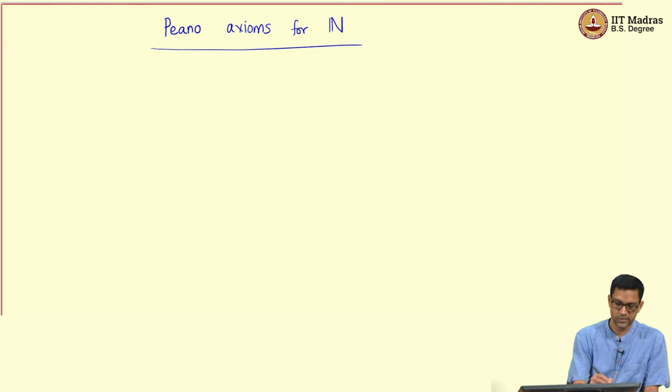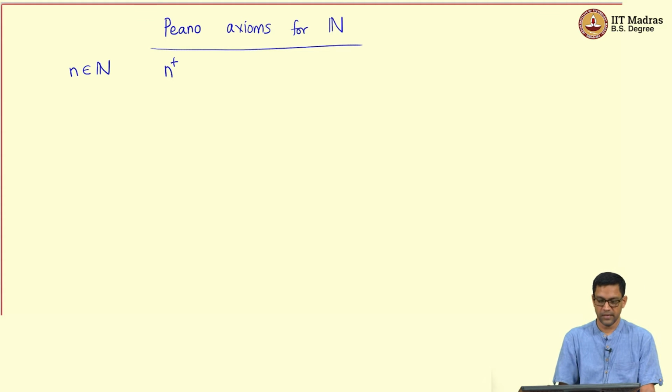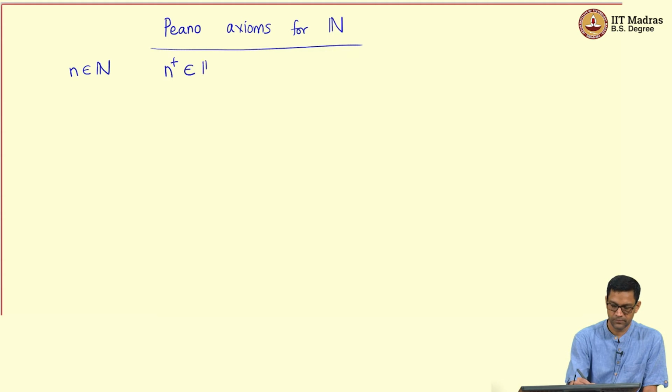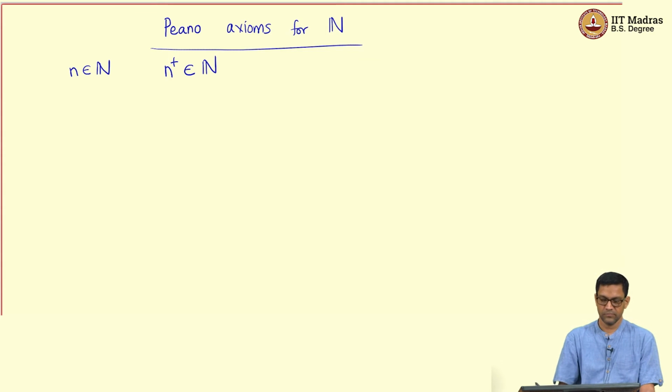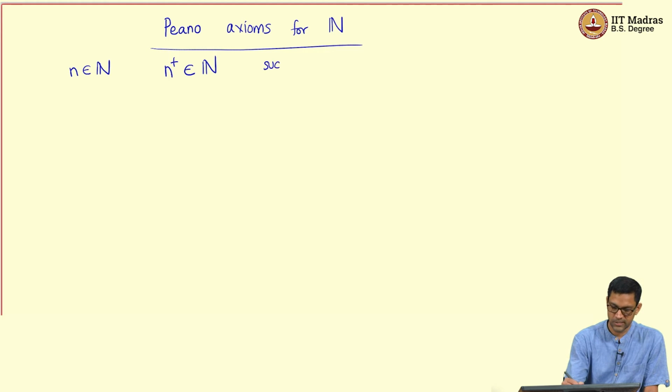So, here is one. We talked about the successor. Given any element n of the natural numbers, there was this other element called the successor of n. We think of it as the next natural number. Now, we can likewise define something called the predecessor, or the previous natural number. So, how do we formally define this?